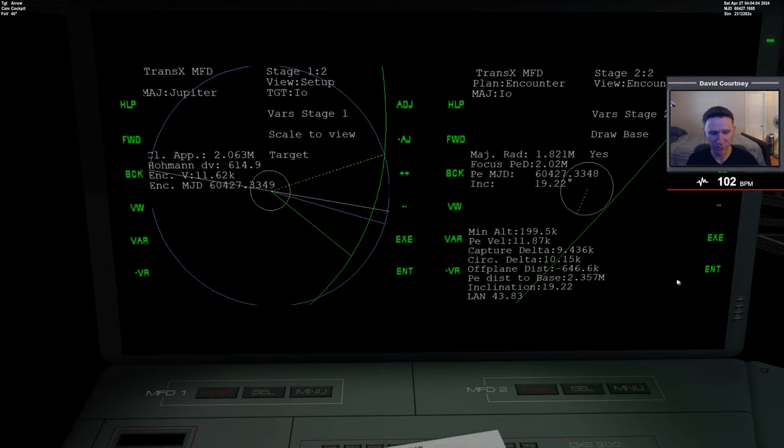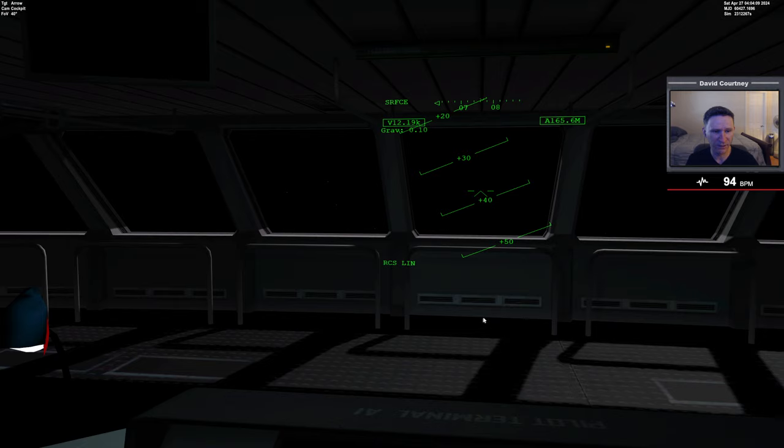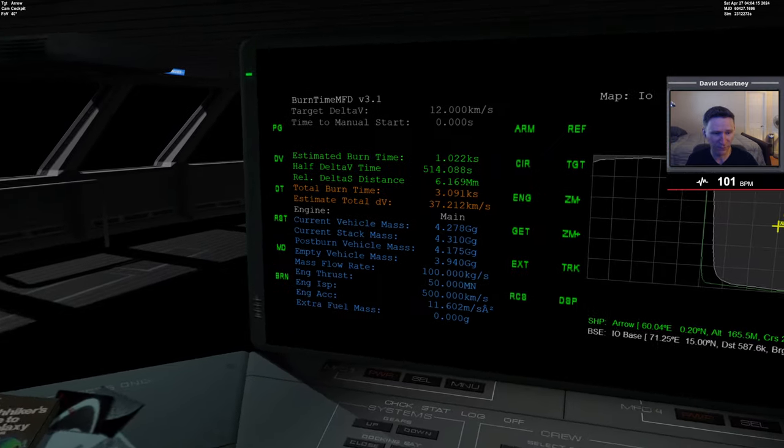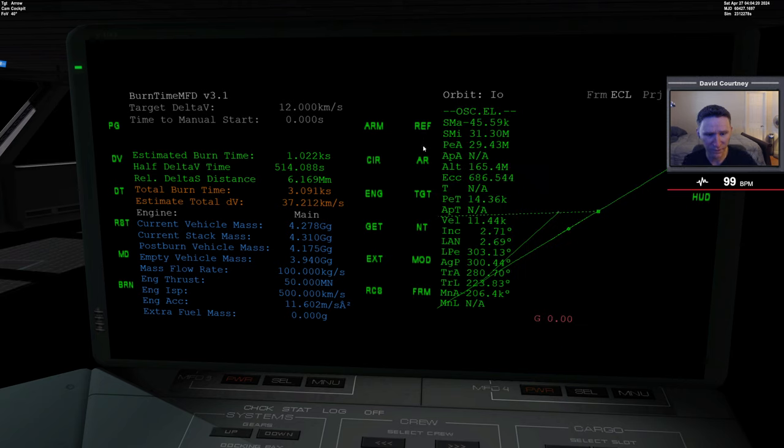Anyway, we did a little bit of a correction there. Let's look out front. We are 165 m away from Io right now, and let's look at orbit. It says that we are 14,000 seconds away from periapsis, and this jumped up in the last video, which shocked me. But I think it must have just been the way Io is orbiting around Jupiter.